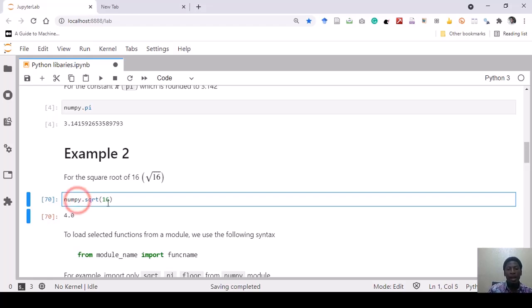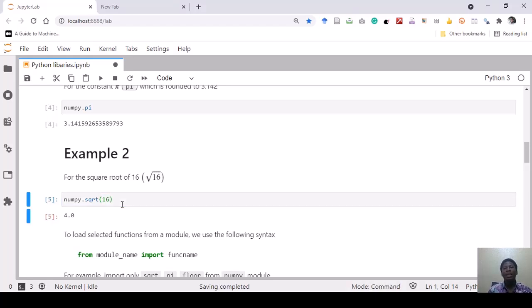So once I've imported it, I will just be using its name. As you can see, NumPy. Then, since the square root is a function in NumPy, I can just type sqrt. Square root, since square root is a function, remember every function must have parentheses. And then, remember it is not sqrt with a c, but sqrt. Then I put this parenthesis there, and I put the number that I want to get its square root. So in this case, it is 16. Then I run it. As you can see, the square root of 16 is 4.0.